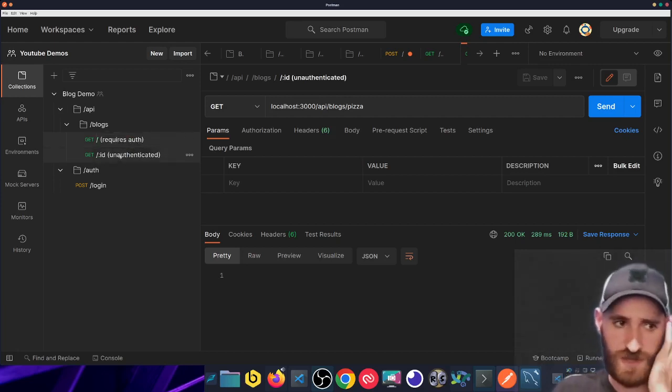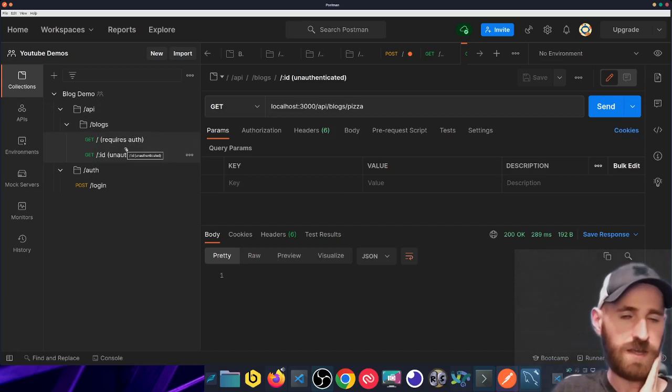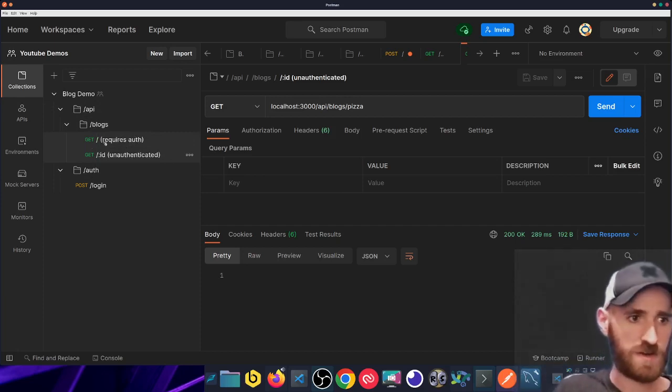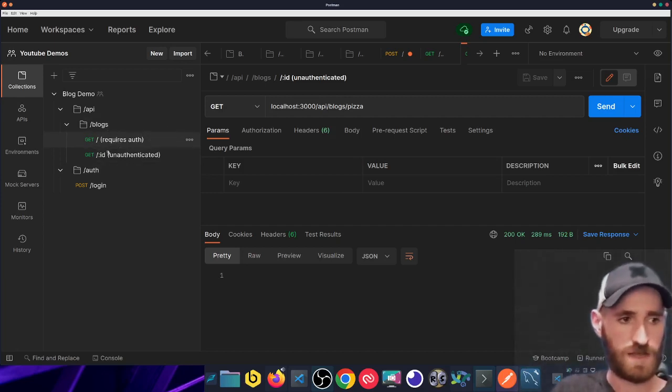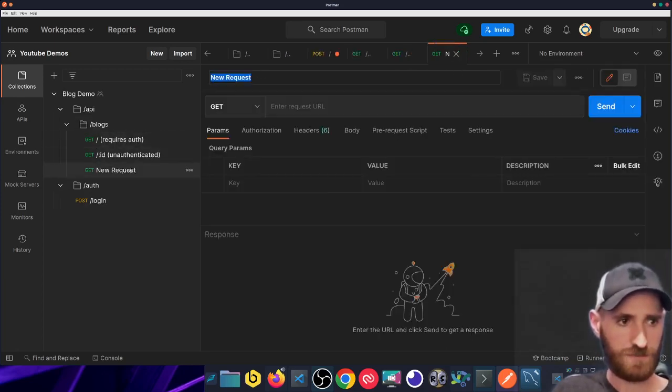Sometimes I do this, sometimes I don't, but it does let me know that, if I decide to integrate testing later, I probably will duplicate this and have a test where it does have authentication, so everything should be good, and I will remove the authentication and make sure it fails as expected. And so I'll kind of double up on that, which is why I've got that little extra tidbit here. But if I want to, let me make a post as well.